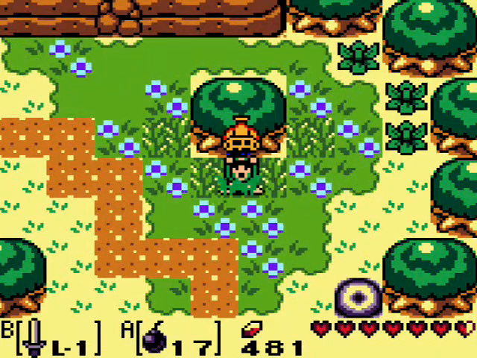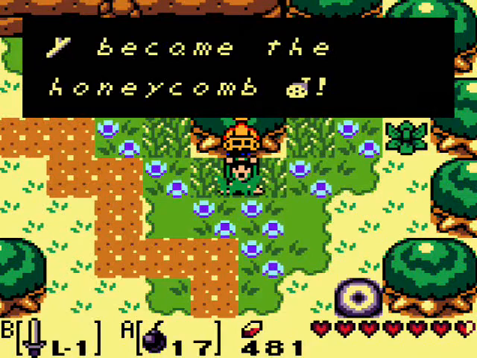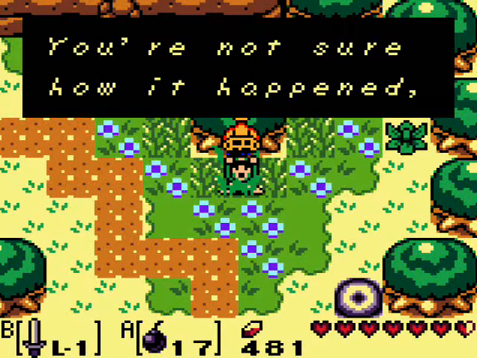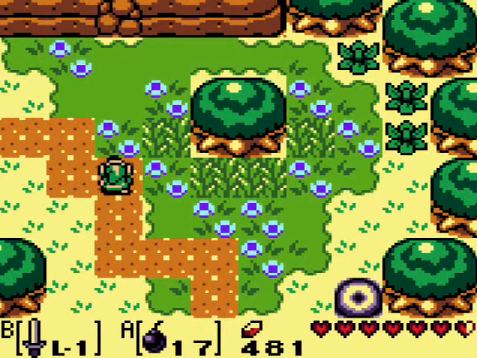Silly Terran. Wait, what do we got here? Wait, are we holding two items at once? And stick became the honeycomb. Wait, how did the stick become a honeycomb? Okay. What was that? You're not sure how it happened, and I don't know how that other thing happened, but take it! And how... What the hell just happened with that bomb?